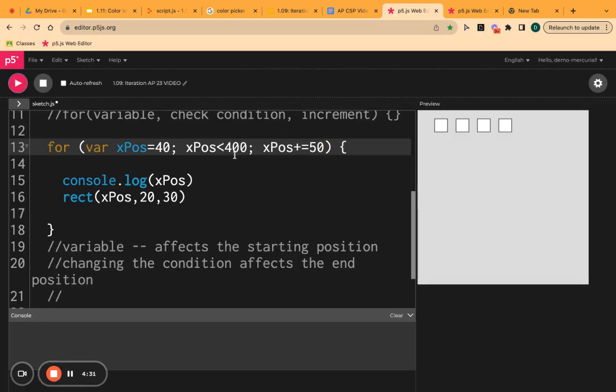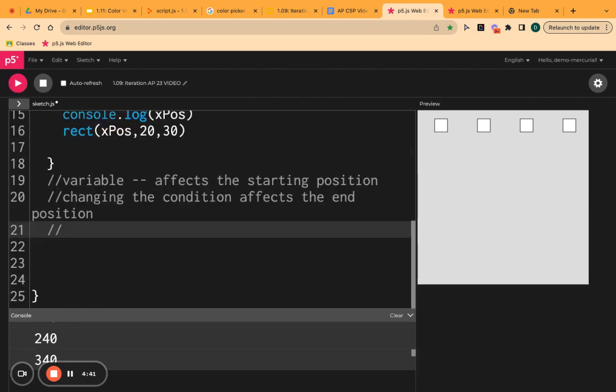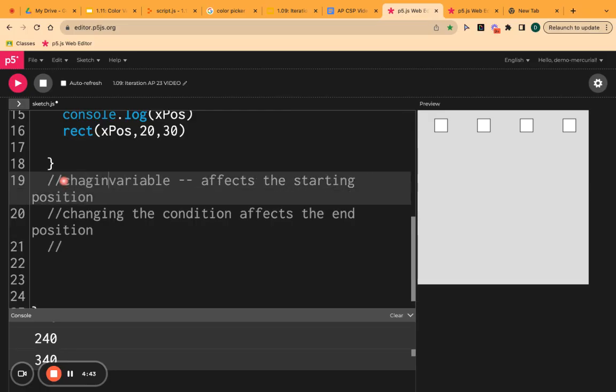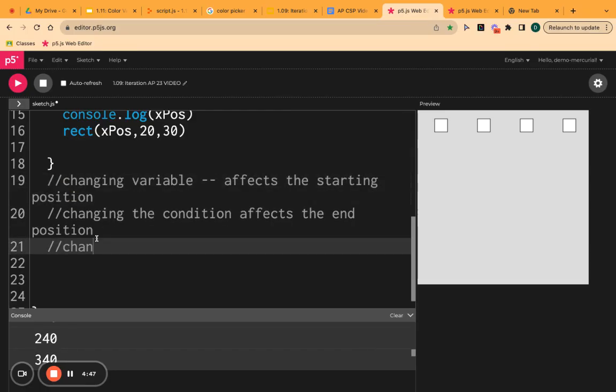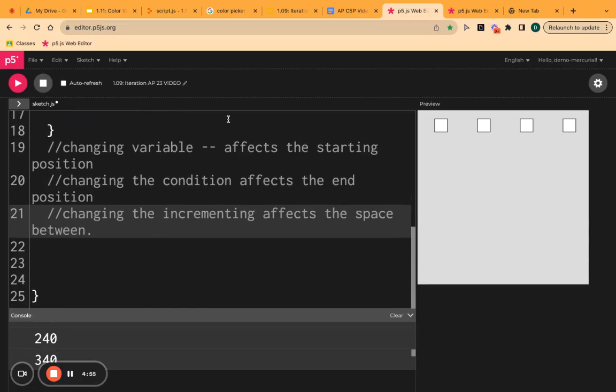And if I change the 50, if I make it 20, they're super close together. If I make it 100, they're farther apart. So changing the incrementing affects the space between. Now, I don't know if you can tell that my canvas and everything is getting a little glitchy.